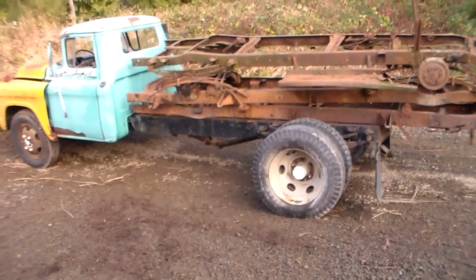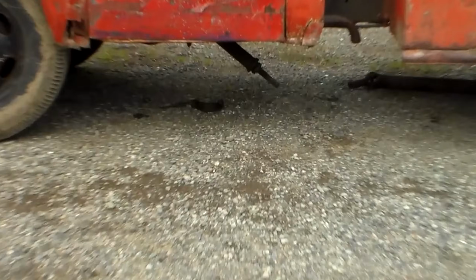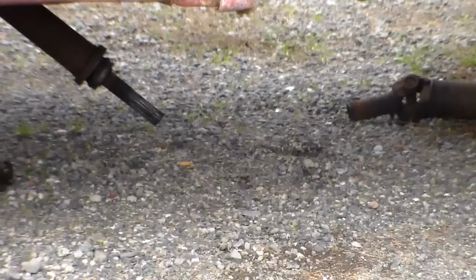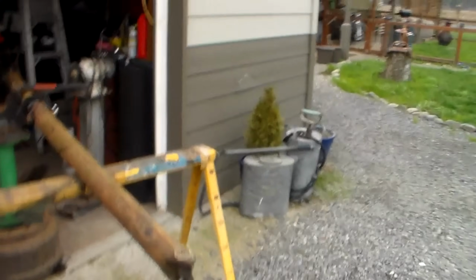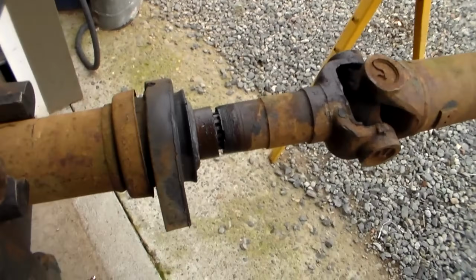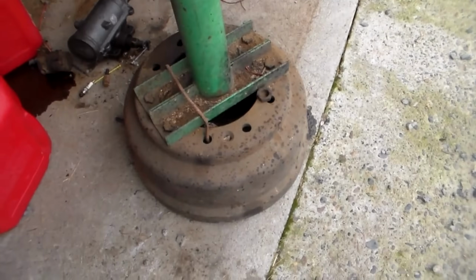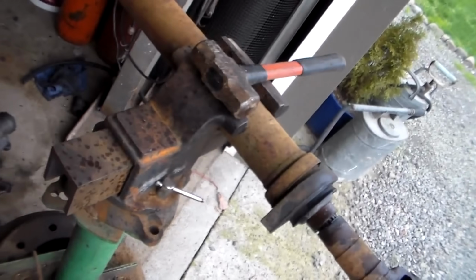But yeah, I'll be over here trying to take this load over to the property. I got that carrier bearing off Nitro, so I'm still dealing with this. Problem is, that was a 2-piece drive shaft on that big old truck, and it did not want to come apart. And I banged on it with a sledgehammer, which is the first thing you always do. Beat on it with a sledgehammer. Nothing happened, so I got it home here in my handy dandy super duper vise that I got out in Holmesville when I bought Wheezy. A lot of you guys haven't seen Wheezy.